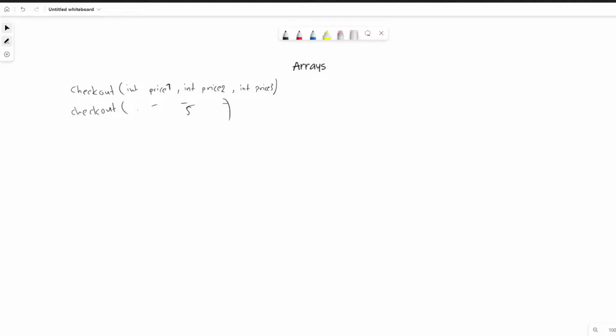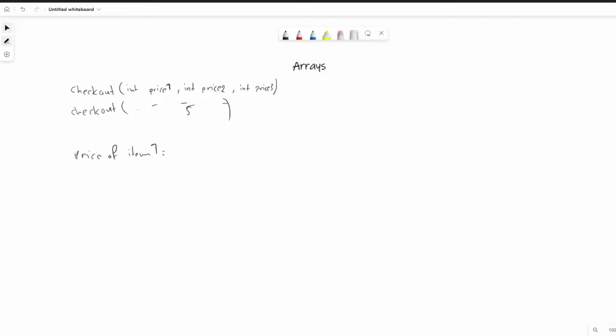It's too much work. And as programmers, we are lazy, and some may say efficient. I don't want to insult anyone, but I consider myself lazy. I want to write as little code as possible to do as much as possible. So the programmers came up with a better way of doing this, and we call this arrays. So instead of having all the different items as different prices, what if there was a better way of doing it?